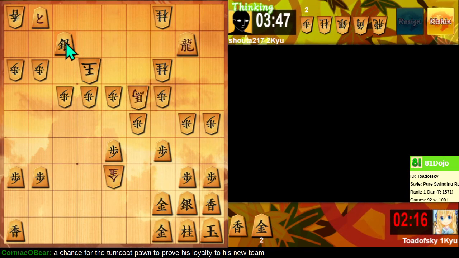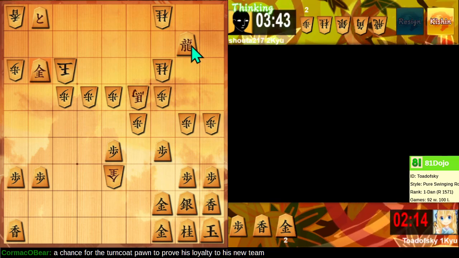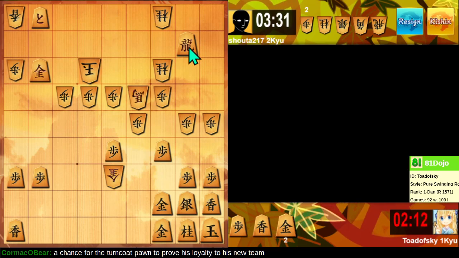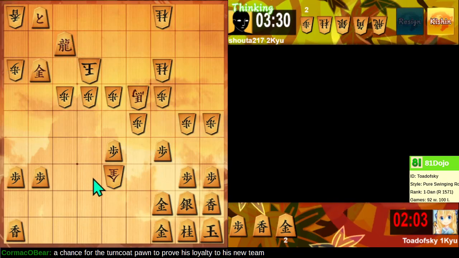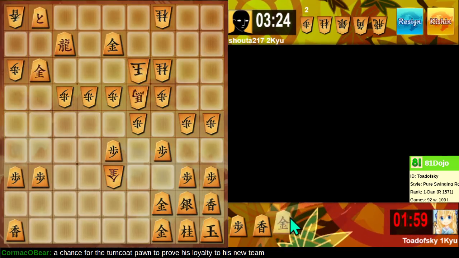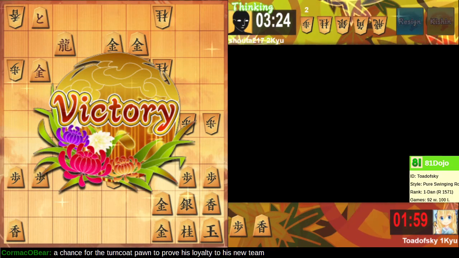Check. Check. Houston, we have a problem. Check. Thanks for the game. Well, that was a game.